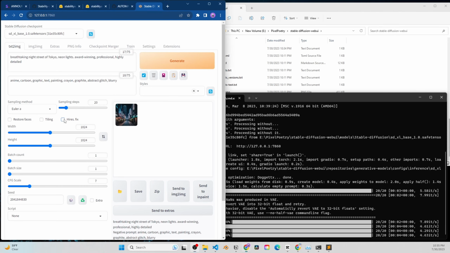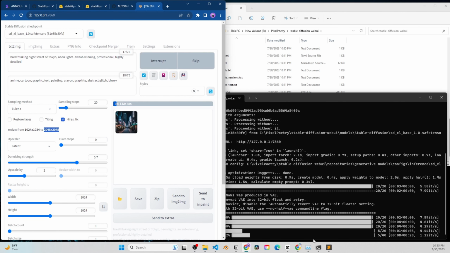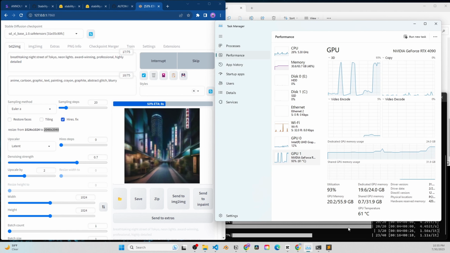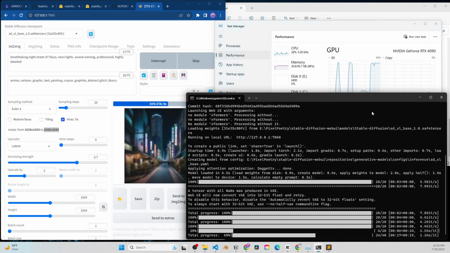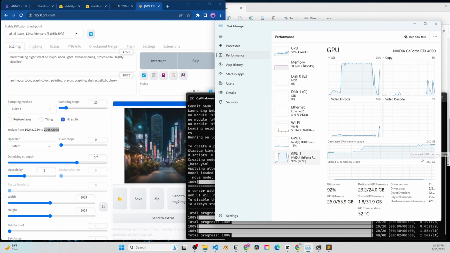Let's generate a high resolution. Just increase the scale by 2 and then generate. Now when we look at the GPU usage, it spikes up and it usually takes longer since we are doing high resolution, and that's usually not a good thing, right?